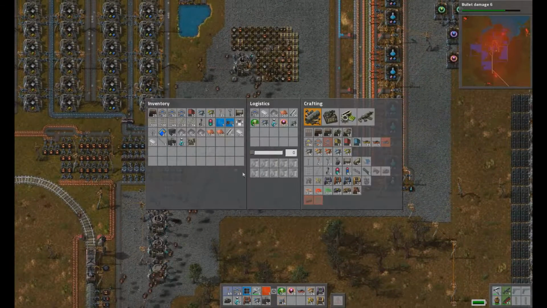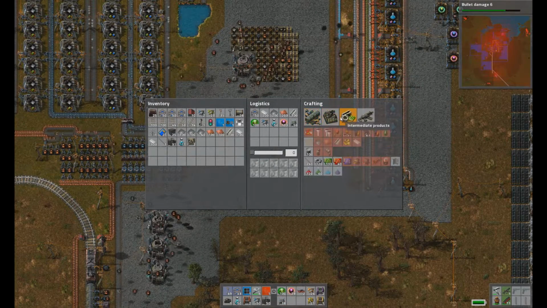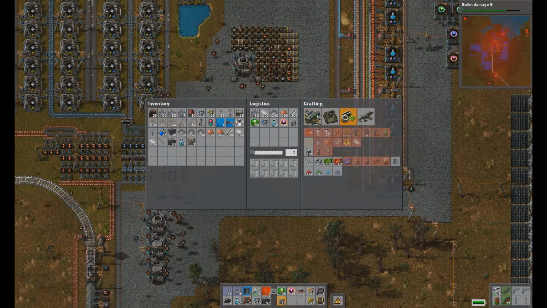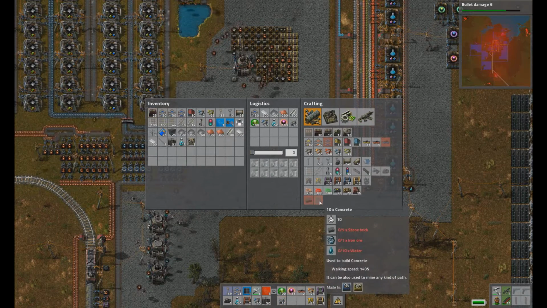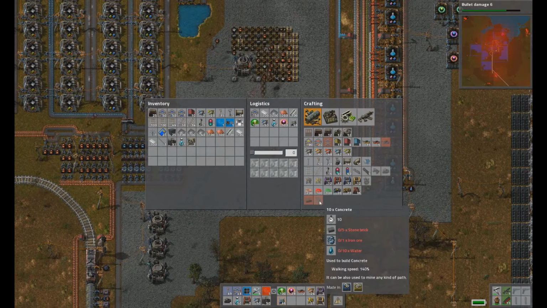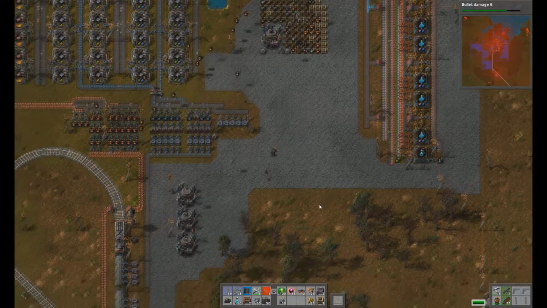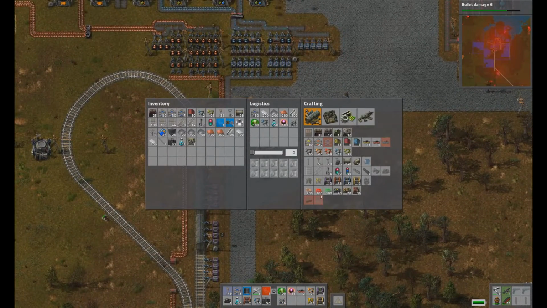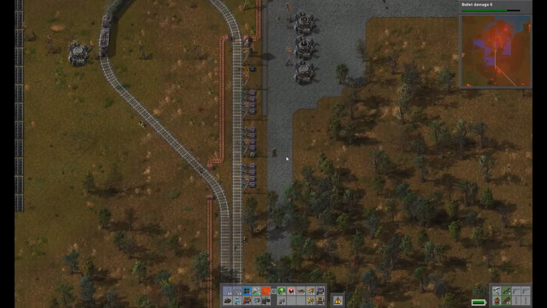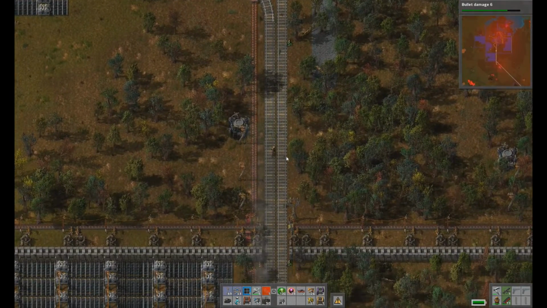So much better. The next upgrade after that is concrete, and I believe we have concrete. Yeah, concrete walking speed 140%. That requires iron ore, water, and stone brick. So what I might do is set up another construction spot just so we can get a lot of that going on too. We're going to need concrete for the rocket silo, if I'm not mistaken.